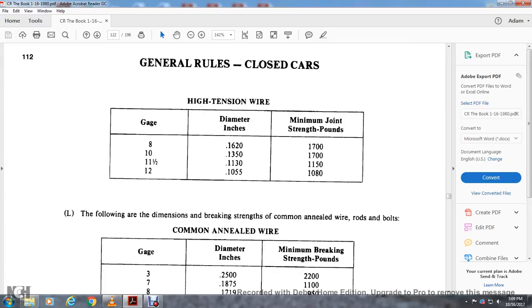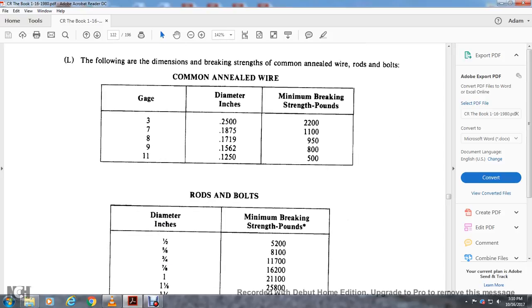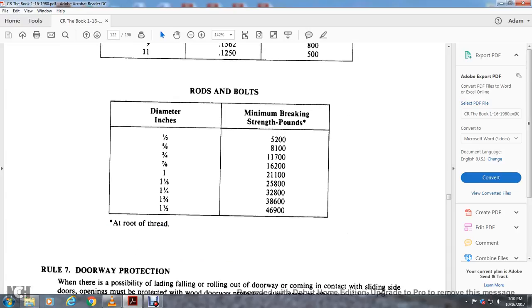General rules, closed cars, high tension wire, gauge 8, 16.2, 20, 1650, gauge 10, 1350, diameter 13, 1350, minimum strength 1700, 11.5, gauge 11, 1130, 1150, minimum strength pounds, 12, 10, 1055, 1080. The following are dimensions and breaking strength of the common annealed wires and rods and bolts. Common annealed gauge 3, 25 hundred, 22 hundred pounds, 7.8, 18, 75, 1100, 8, 17, 19, 95, 15, 9.15, 62, 800, 11.12, 50, 500. Rods and bolts: 1/2 inch, 5/8 inch, 81, 30, 3/4, 11,700, 7/8, 16,200, 21,100, 1/8, 25,800, 1 1/4, 32,800, 1 3/8, 38,600, 1 1/2, 46,900 at the root of the thread.